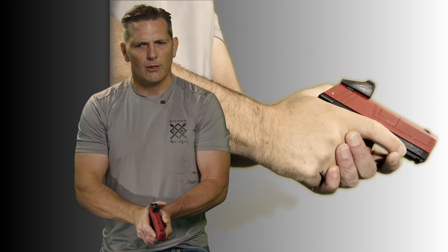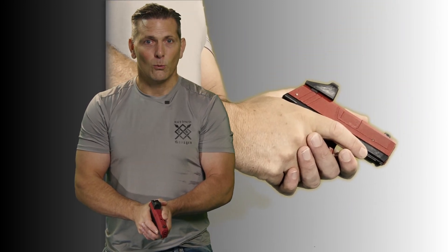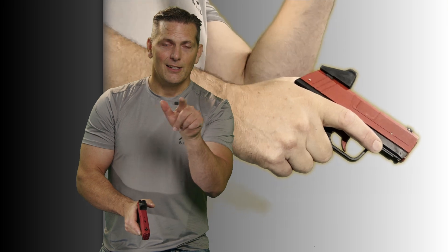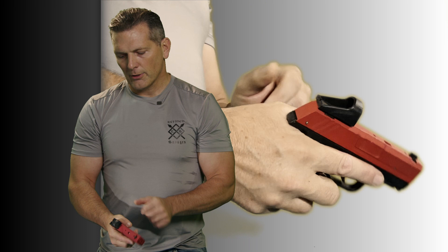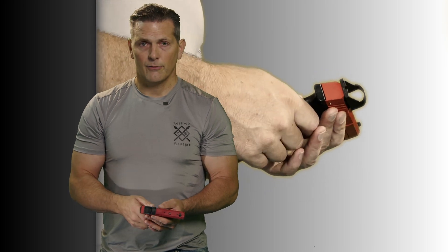You can't have your aim off and constantly fix it. Natural point of aim is so important with an optic, and it's horrifically under-trained right now. People throw optics on and shoot a little better at distance but are actually in a worse position in competition or defensive shooting because their natural point of aim isn't good enough to keep that laser within the window. Anyhow — just wanted to explain the Spot Trainer and how it fits in; you'll want to use it very surgically for specific drills, as it retrofits to really any of your SIRT pistols.